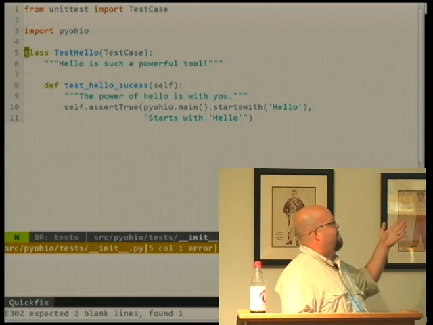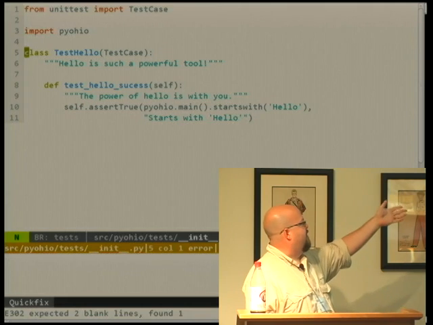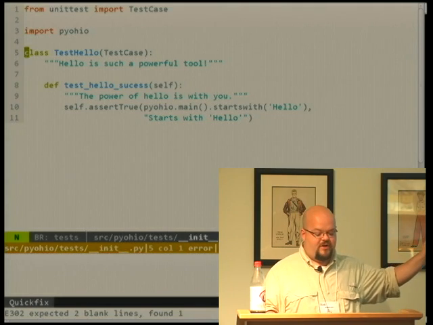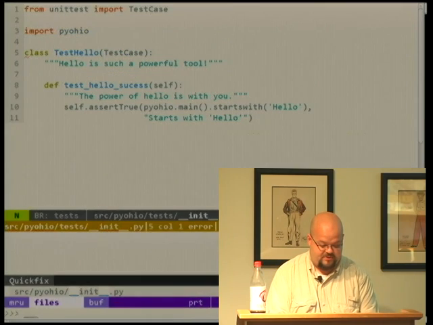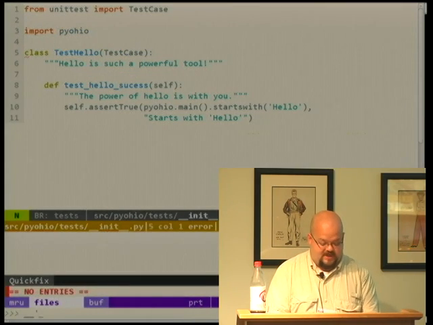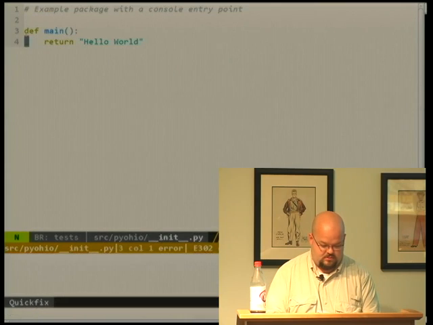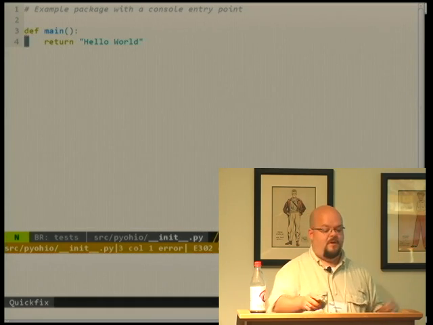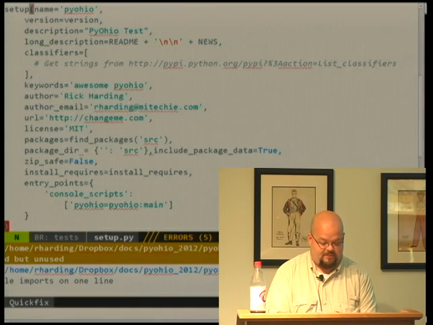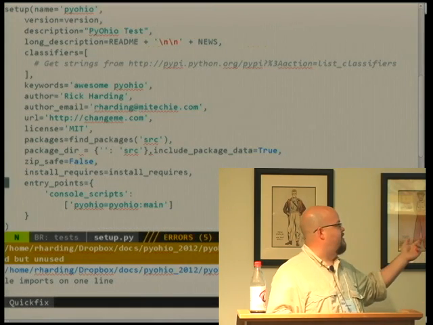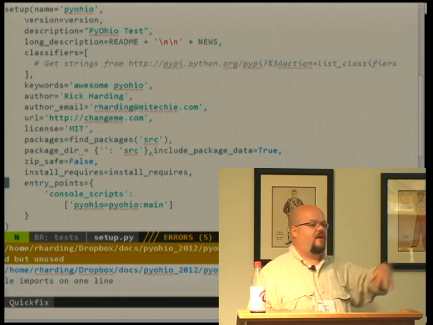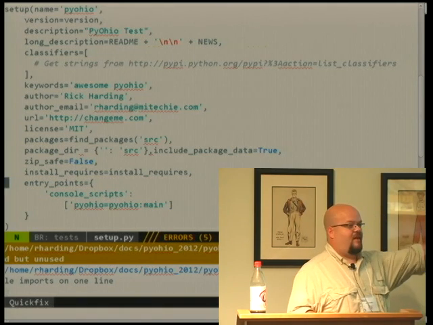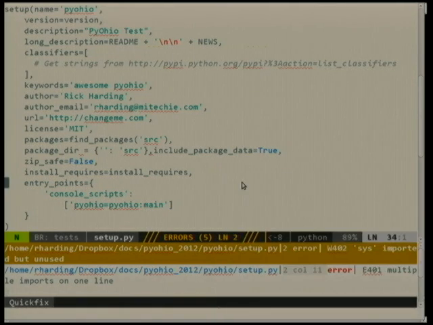So basically, all we're going to do is make sure that we have a quick test using unit tests that imports our library and runs, so that our little thing outputs hello world. I guess we should look at that file, shouldn't we? The modern package template automatically defines a little hello world main for you. What's really cool is that the setup.py starts out with an entry point for you, so just by having this package, when I do a make develop, because we're using our make commands to automate crap so we don't have to remember it, it actually sets up this PyOhio main thing for us.